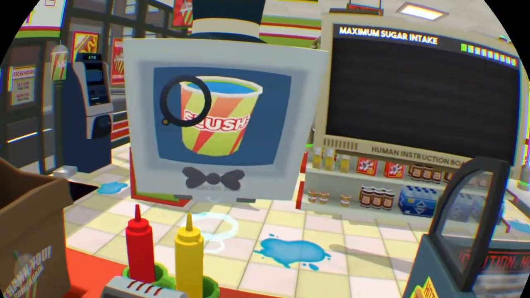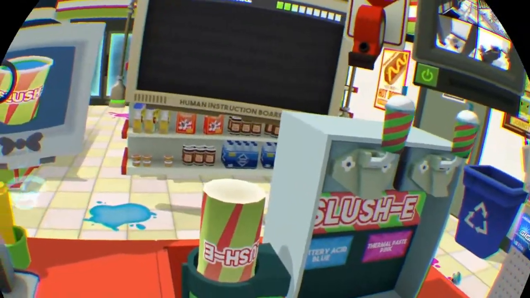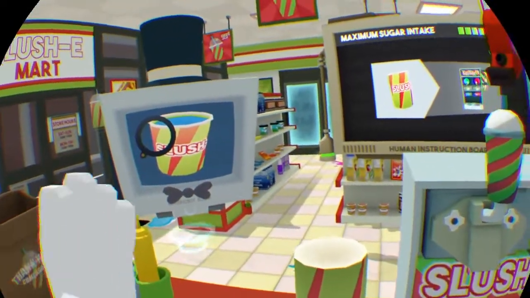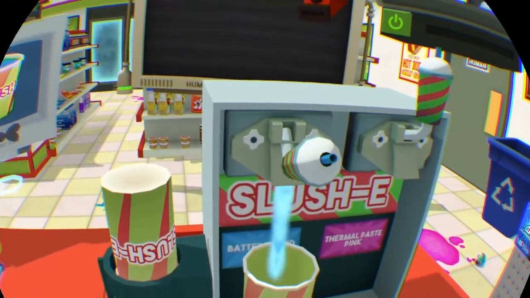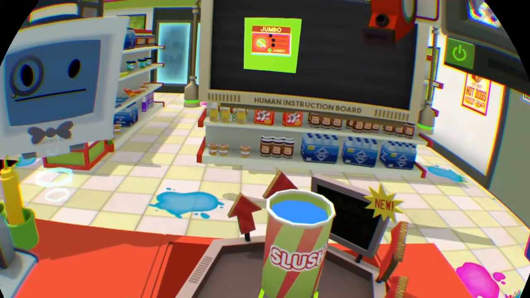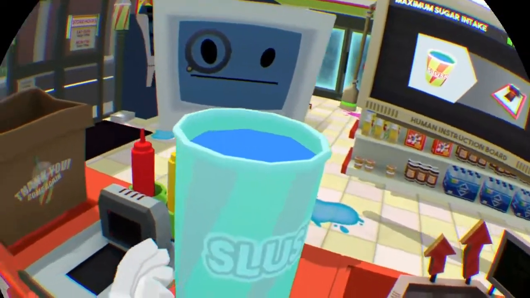I'll take one of those frozen slushy delights. Slushy. Okay. Would you like battery acid blue or thermal paste pink? That looks like battery acid blue. Would you like this jumbo size? Okay, jumbo. I love the taste of sugar! Okay, there is your slushy, sir.